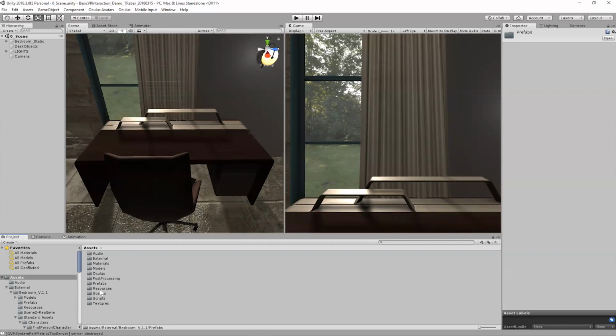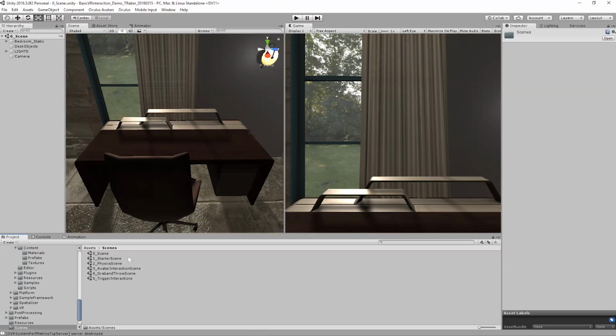So primarily what we'll be working in is the scenes folder. And the way I broke up this tutorial is that each scene is somewhat like a progression marker in the tutorial. So we'll start with 0, and then we'll go into scene 1, 2, 3, 4, and 5 as we make it down through the tutorial. I'll be skipping into those scenes just because I don't want to make everybody wait while I'm importing assets or something like that. But those are really good markers for you when you're referencing back to this project.